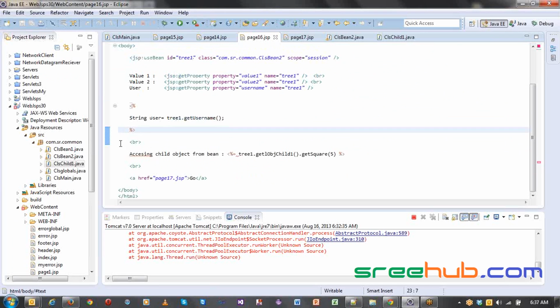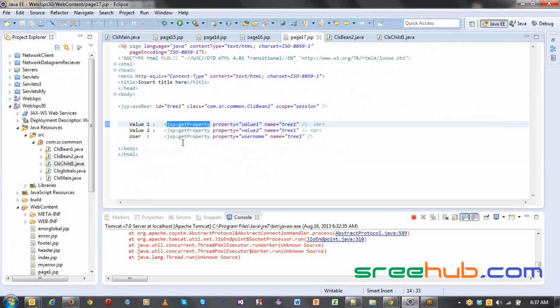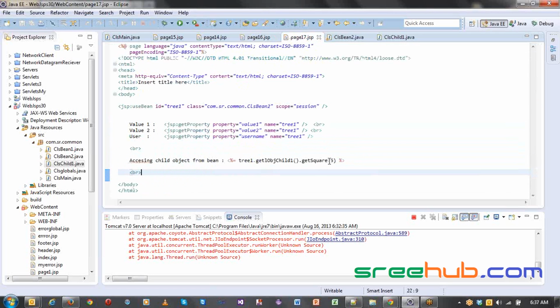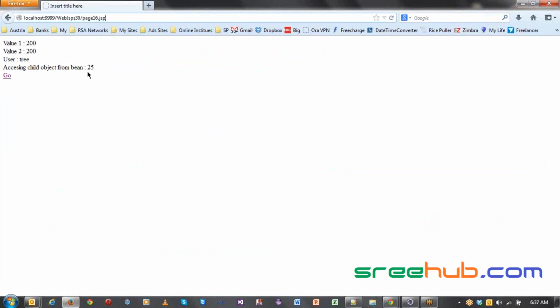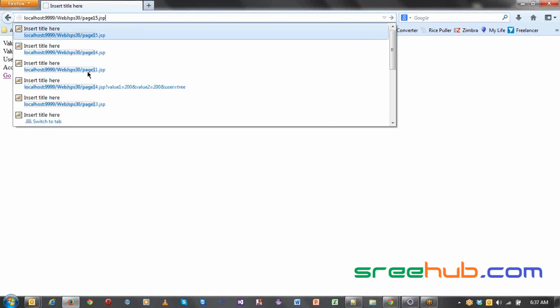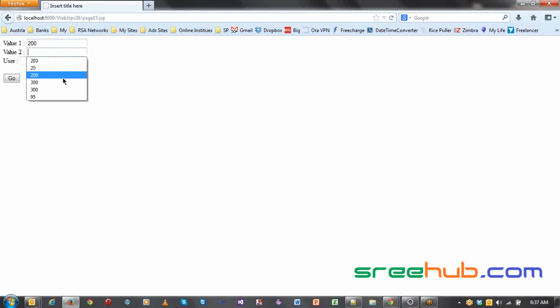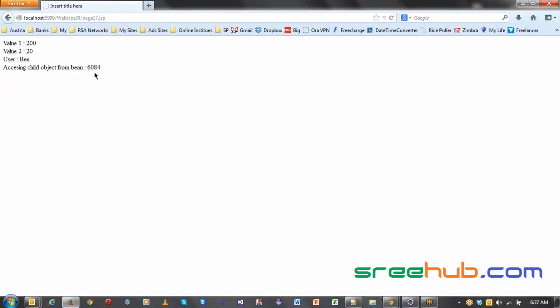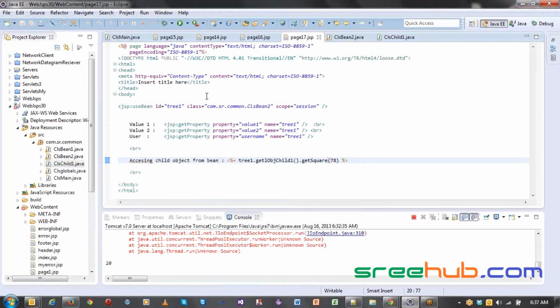Now obviously this will continue working in all the pages, right? If you move on to the next page, which is page 17, it will be the same. Let us say here I'm trying to get the square of some number, maybe 78, right? Now we can get back to page 15 again. Give some values here and click on this. Now access 4 is page 14. Click on this, page 16, click on go, we'll get your page 17, right? Now that is how you can get the persisted object using the bean.